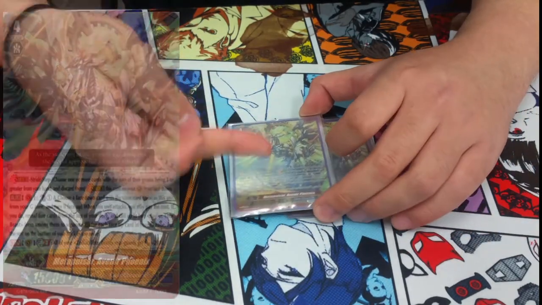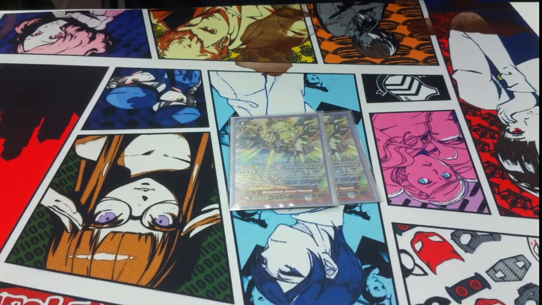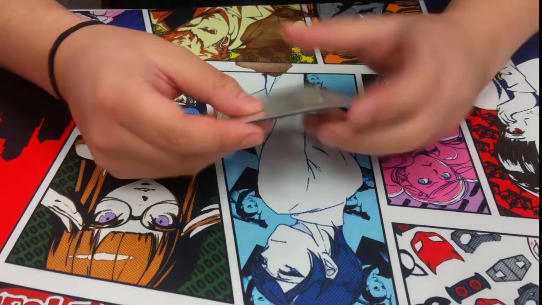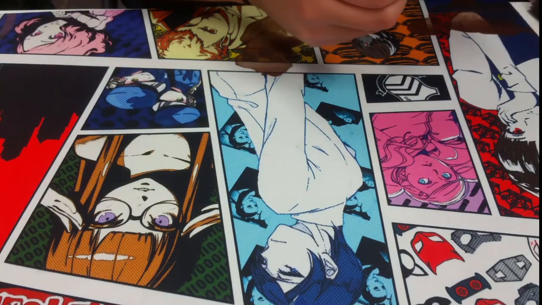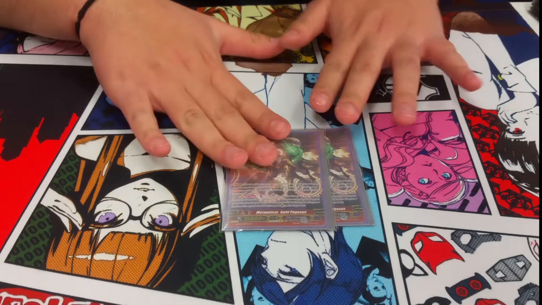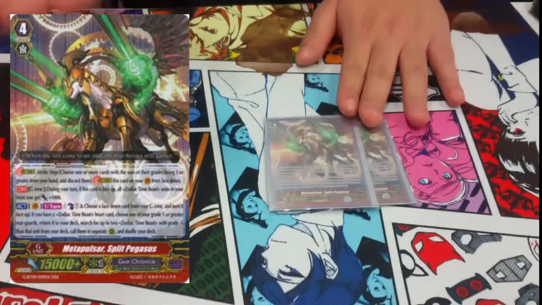This card's honestly one of the stronger cards because it's now more ideal for us to try, because you now can not get punished for trying to rush, because you kind of replenish yourself. If you're not going for the rush plays, then you still go. You still have two Metapulsar Split Pegasus, because this card is still amazing.